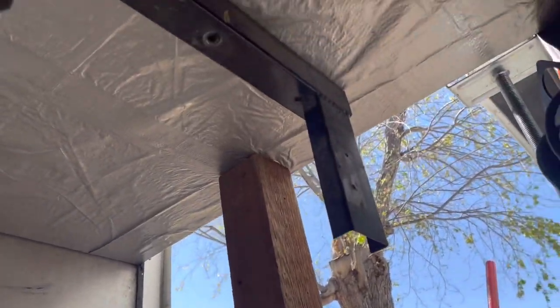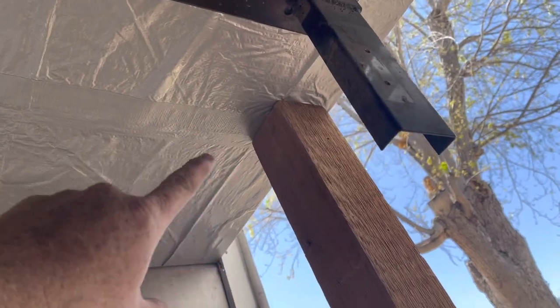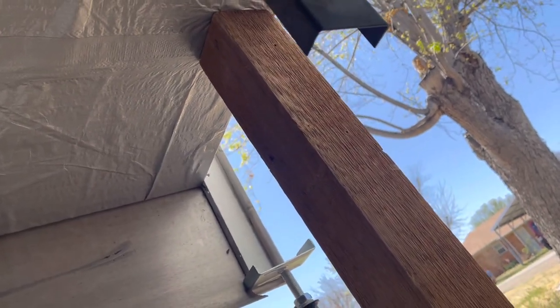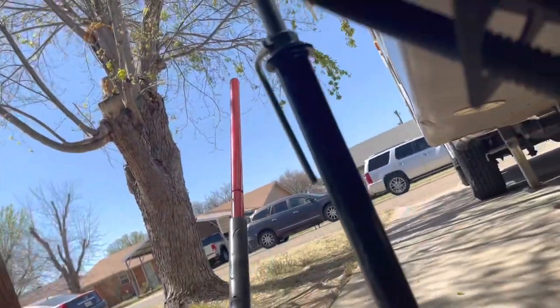Alright YouTubers, so I got it in — going to start putting screws in it. The only thing this board is doing is bracing it up. I don't want to bring this out yet because we've got to put screws along this edge right here. The main reason I believe the floor rotted out is because we have basically this size of screw going through there on the ends and they had no covering on — it went through the tarp and left a hole. So I'm either going to silicone it, or I have that roof shield stuff and I may put that on there and run it all the way along the bottom.